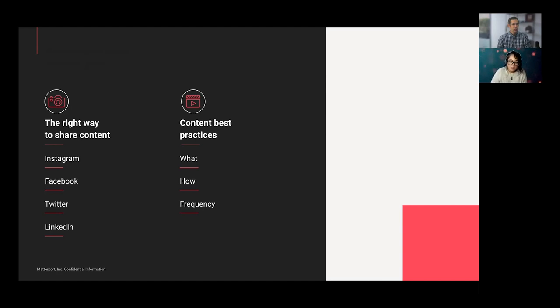Also, in copy, you always want to have a call to action. You either want to direct them to a listing or to your services page, or wherever you want to take your audience. You don't want to just have copy and a video. You always want to have them go somewhere. Brilliant, that's a good tip. So it's not just saying something, but asking them to click on something.